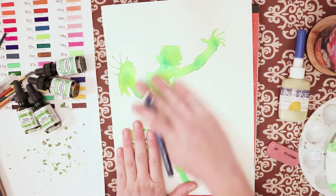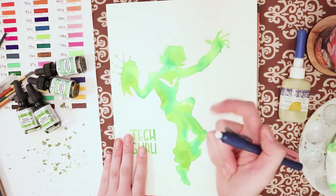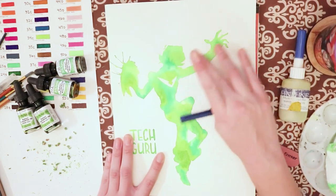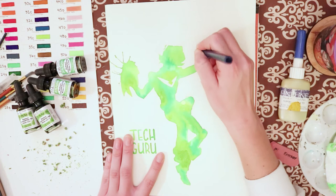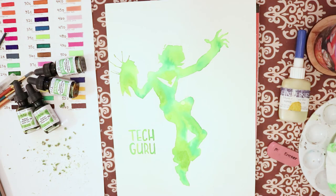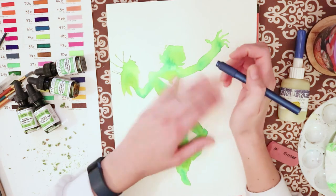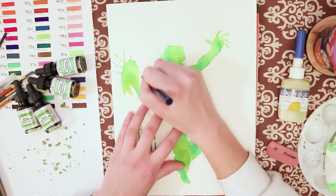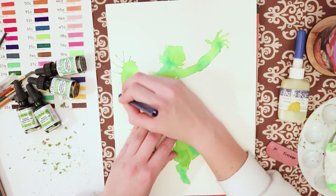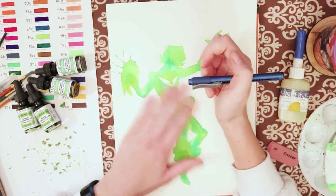We finished cleaning up all the masking fluid. You can rub your hands over here — make sure your hands are clean — and you can feel if there are still little pieces on there. You can kind of rub them off or go over the area with your eraser again. This didn't come out as clean as I wanted it to — there's lots of little residue — and for some reason it just wasn't coming off as easily as normal. I really had to rub some areas really hard and that was starting to peel up the paper a bit, which is not good — you have to stop when that happens.